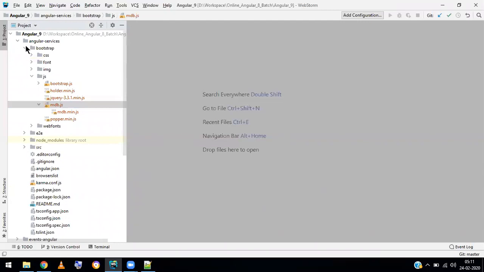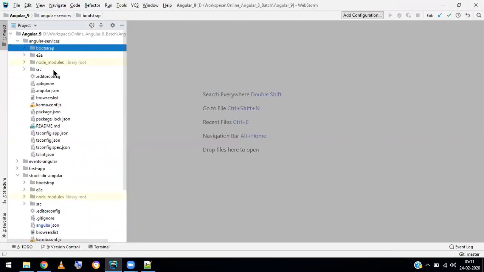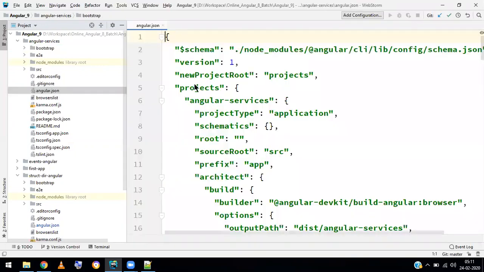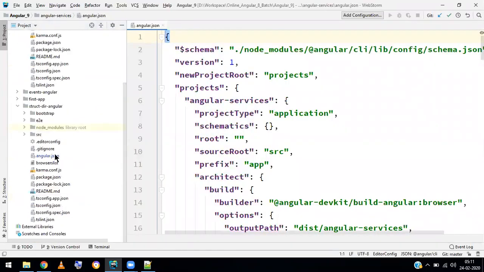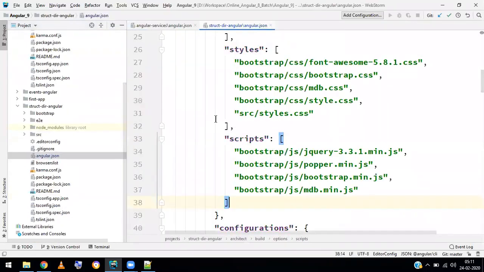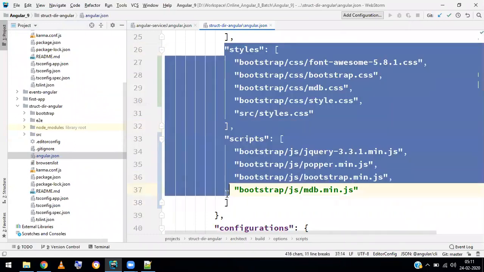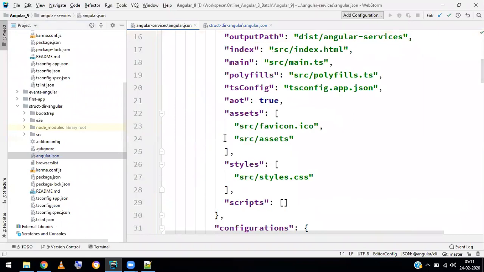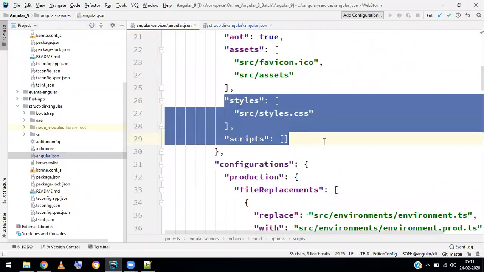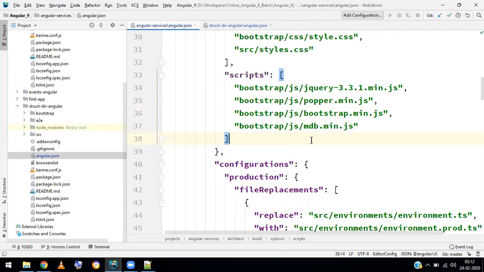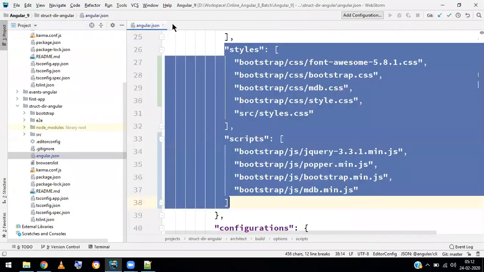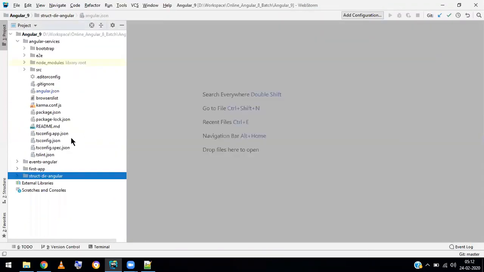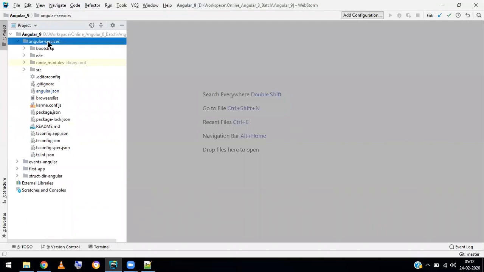Okay, so I have added bootstrap, and let me connect it to this application using angular.json. Let me grab the previous file, yep, this one. Copy the styles and scripts, go here and change the styles and scripts. Okay, done. Let me close this and start this application first.